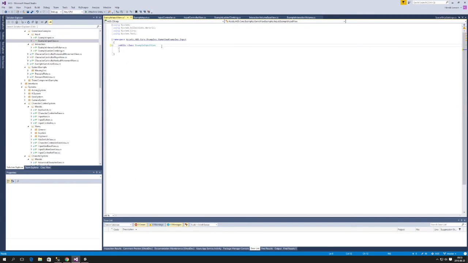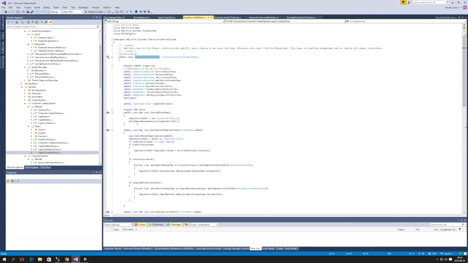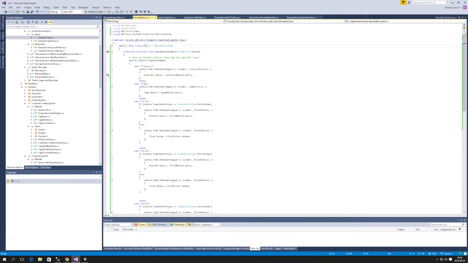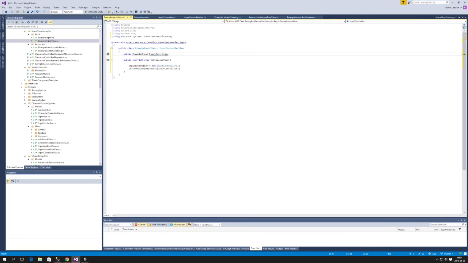We need to inherit from this one. And what we need to do is, let's copy this. We need to create our new example input. Okay, so that's it.